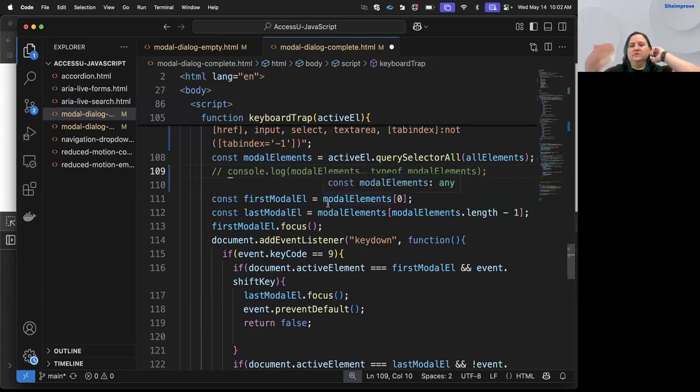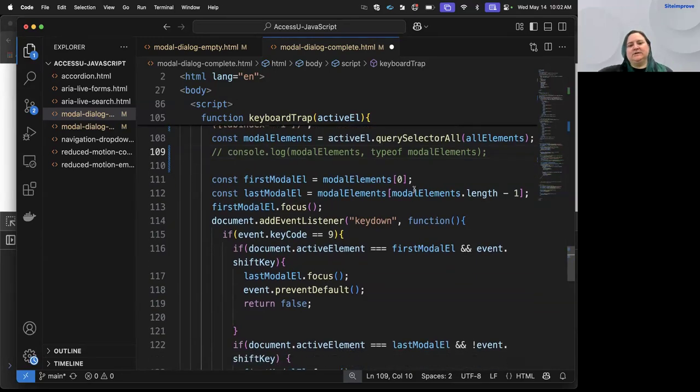So modal elements, within that array that is returned, the very first one, the index of 0, right, easy enough. The last one is modal elements length -1. So take the length -1 because it's a 0 index. You'll get the last one out of that list. Cool.